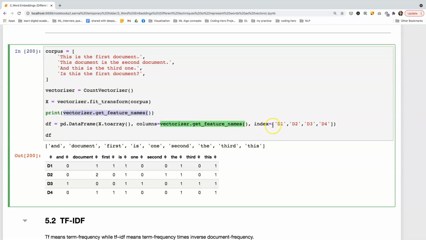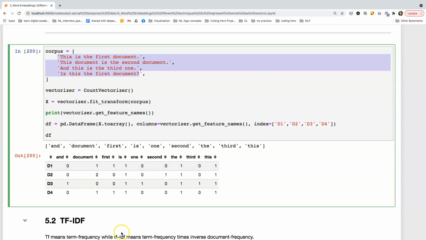Now in the index parameter I'm passing how many indexes we're going to have, how many sentences we have over here. We have 4 sentences, so we're going to have 4 indexes: d1, d2, d3, d4. I'm writing these names. After that I want to access that data frame, so I just got that data frame like this, as you can see over here.